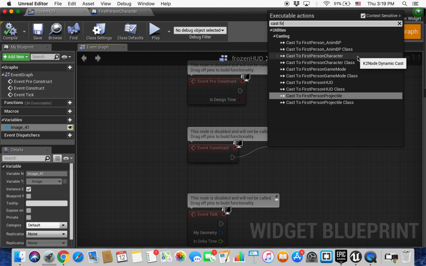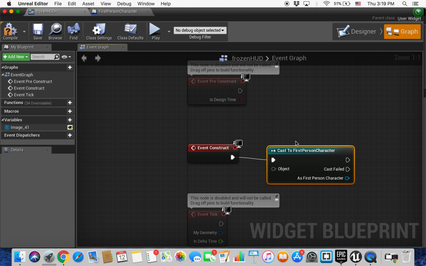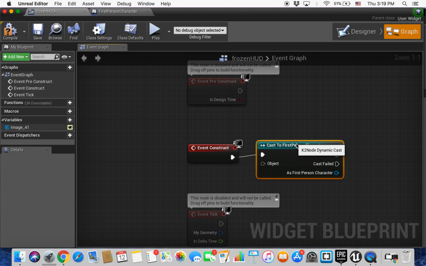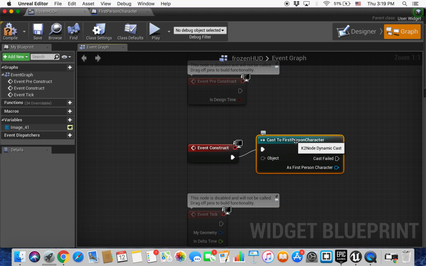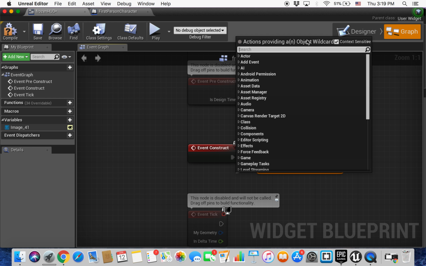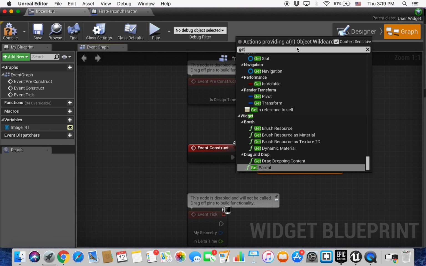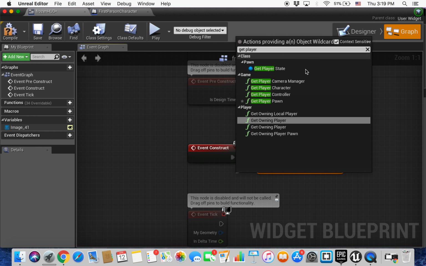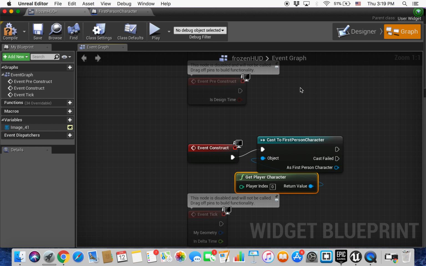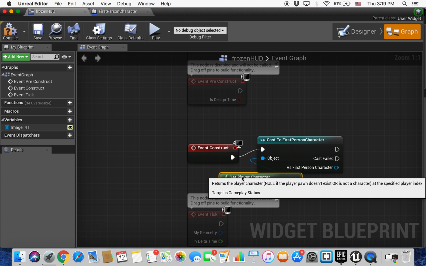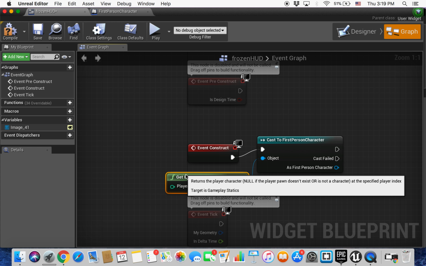Okay, my eyes are so bad. So cast to our first person character, and for the object we use the getter for our player character. So get player character. We can just clean that up a little bit.